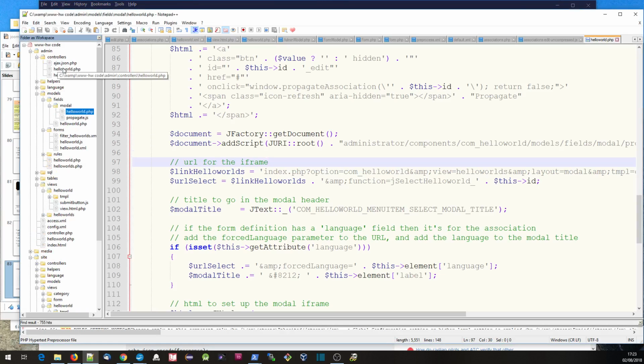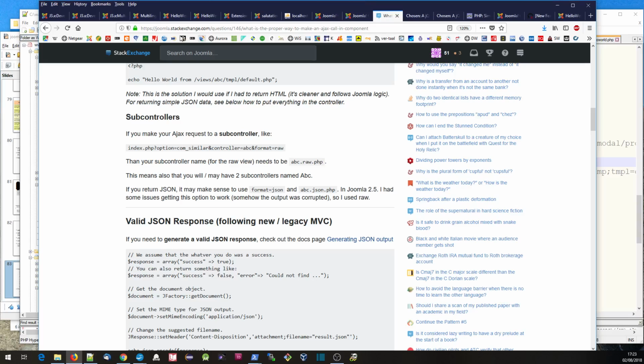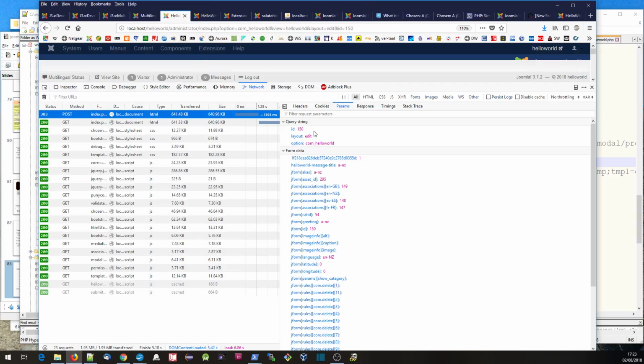I'm not sure whether I've still, there it is there. I've called my task ajax dot propagate or something like that, so I need a file ajax dot json dot php having set the format equals JSON. In that file we need to get the associations, pass them back down, and then what you need to do is you need to fill in the other fields.